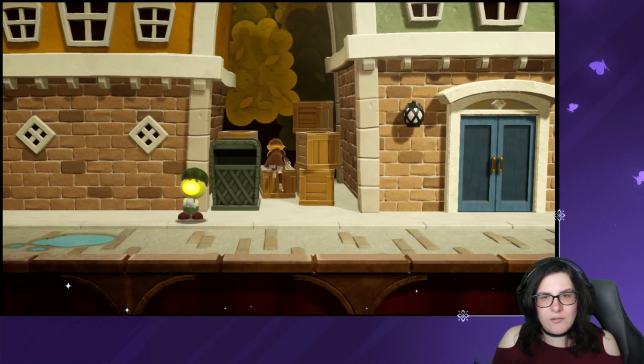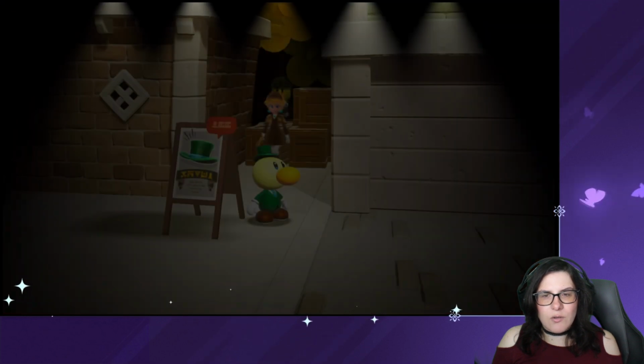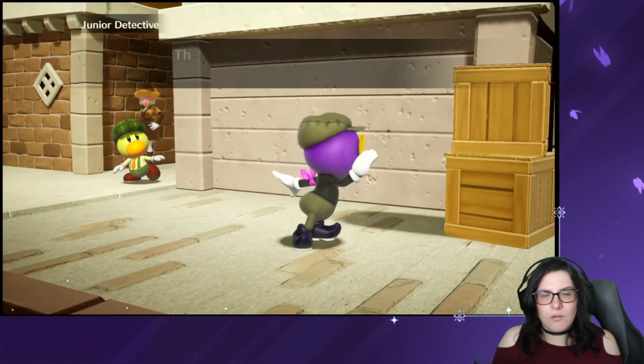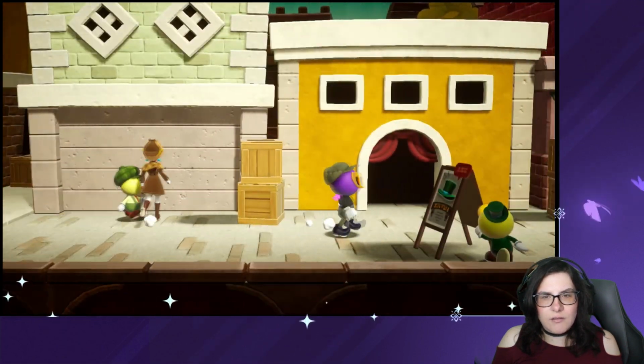Okay, so I got a stellar ribbon. Now let's go back here, as we go where we are supposed to go. I'm sorry, let me get this out of your way. Well, thank you. There he is again. Let's take care not to lose him this time.